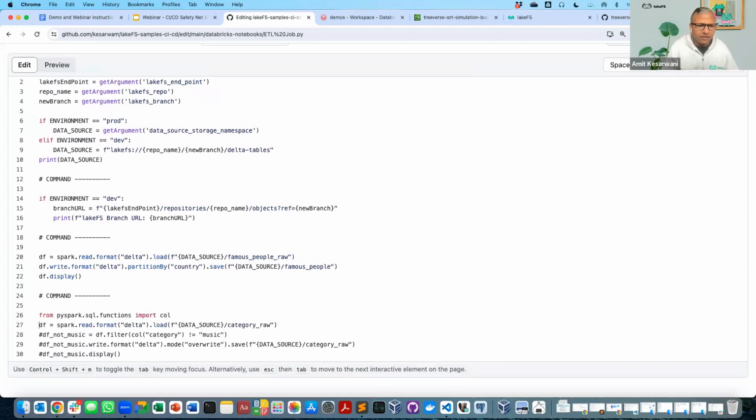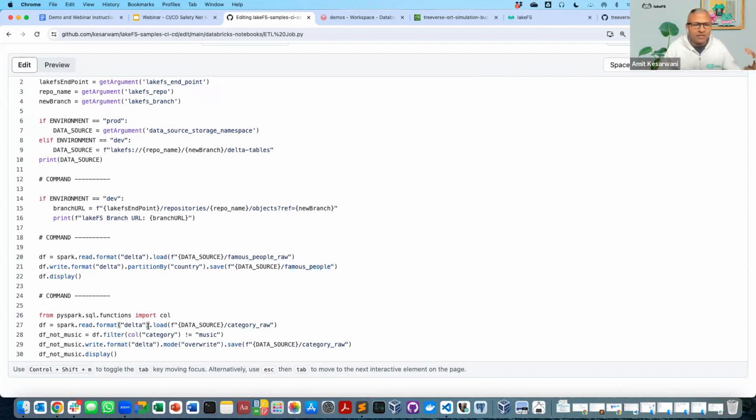So let's say I made some changes in my ETL code. As I mentioned earlier, we are using a sample table, famous people, and we have categories for those people, whether they are athletes or belong to the music category. So different categories are there.